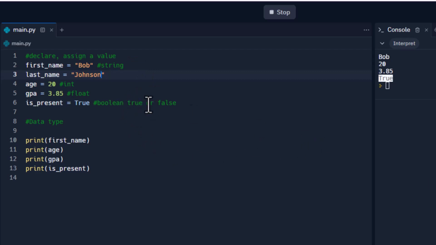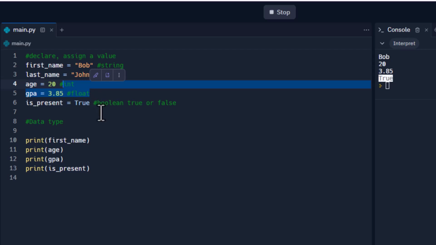All right, so that's all I want to cover for variables. We covered declaring and assigning values. We covered just a few of the data types that we're going to work with. We're not going to cover all of the data types in Python.